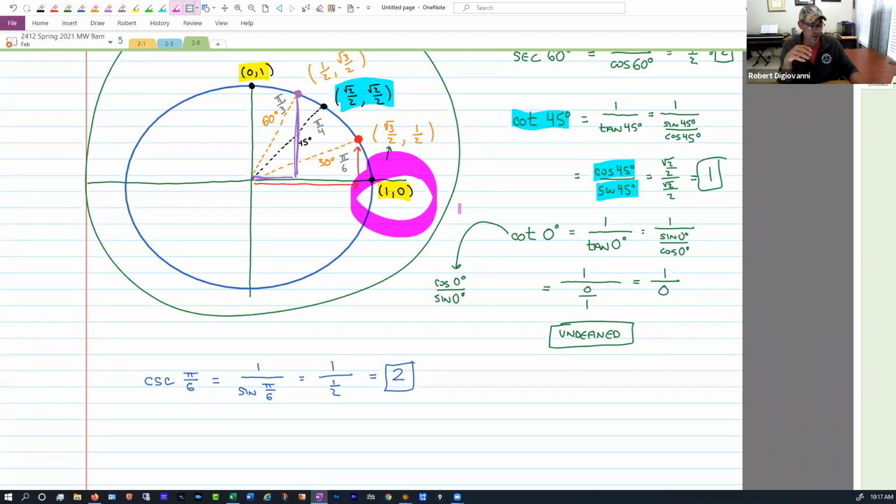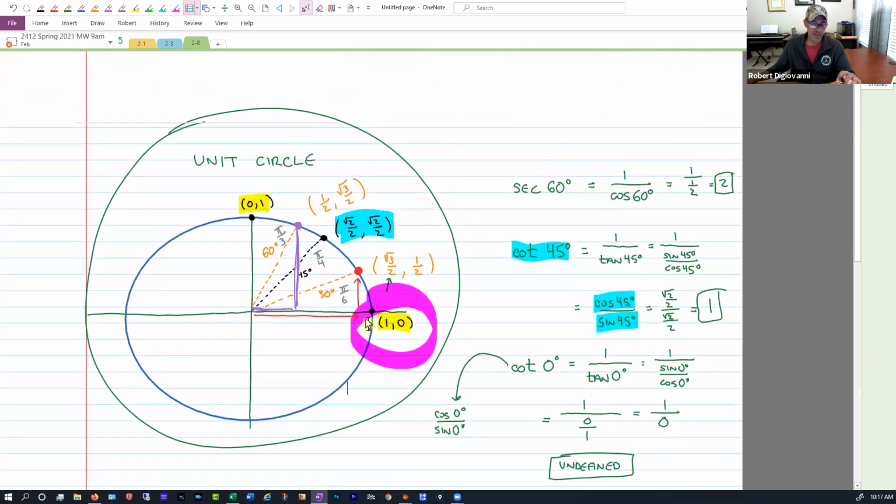So you definitely want to get to a point where you're in this class and you carry it on into calculus, where if somebody asks you what one of the basic trig functions is, like sine or cosine, at one of the common angles, it should just flow from your mind. So invest time into this quadrant. The more time you invest in that, the better off you're going to be as we proceed.